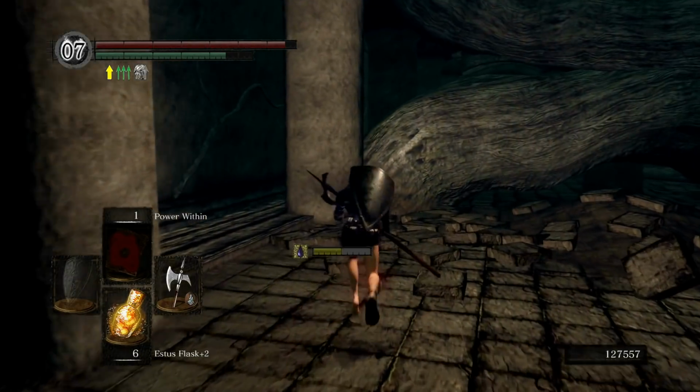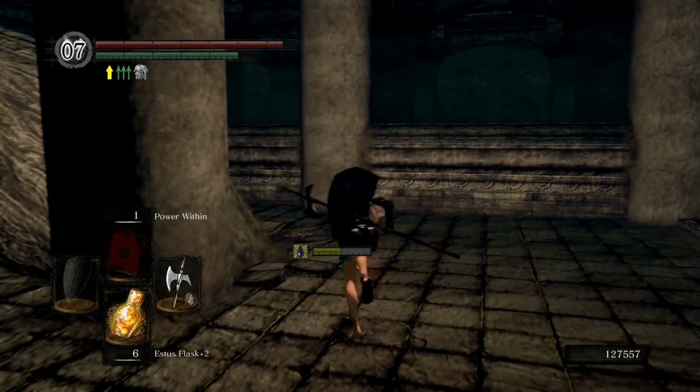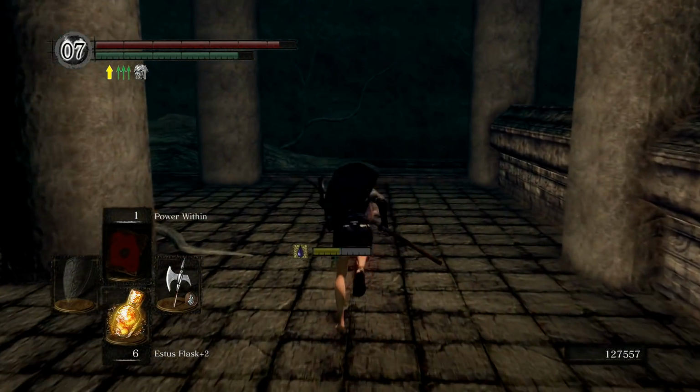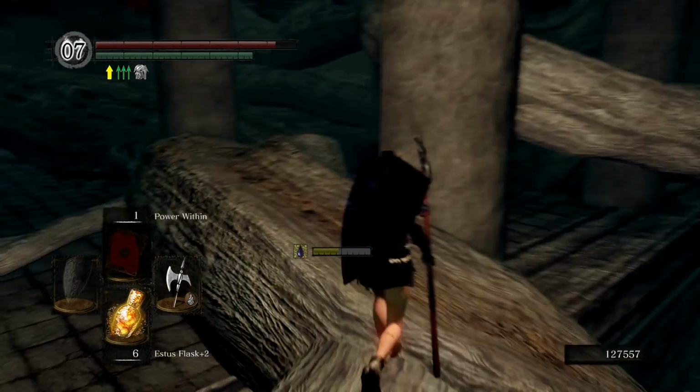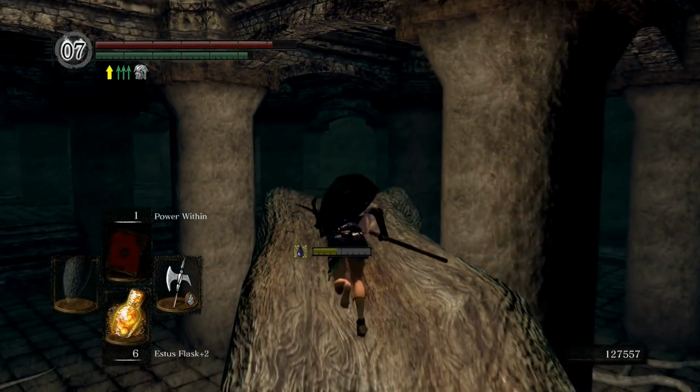I remember my first two or three playthroughs of this game. Every time I ever came down here, I never knew how to get out of here. Every single time I used a Homeward Bone. In fact, there was one time, I think, where I just killed myself and got out, because I did not think you could get out of here at all.